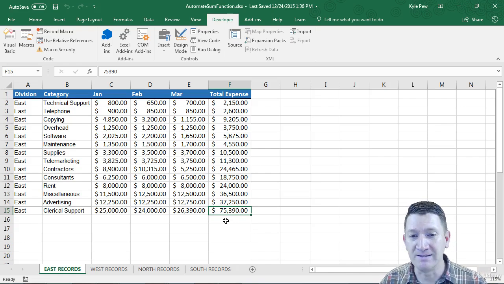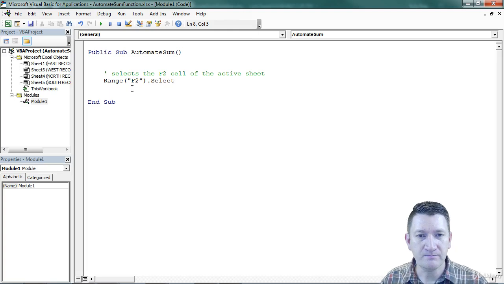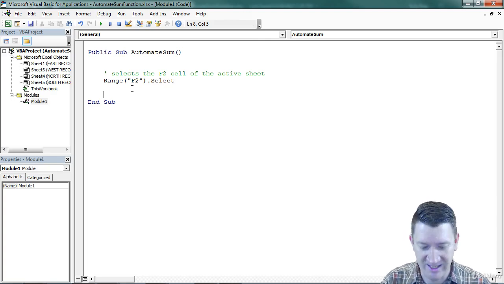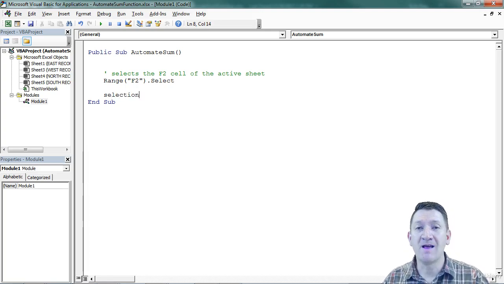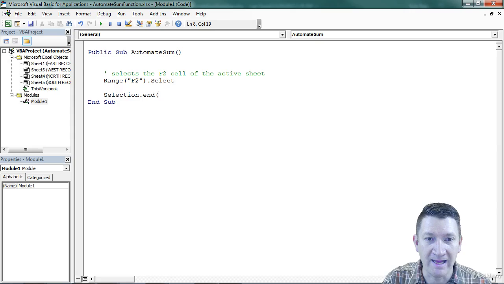Well, what I want to do is take that command, that Control down arrow, and write it inside of VBA. Check a look at this. If I do selection, so selection refers to whatever's currently selected. In this case, I just selected cell F2. So take the selection, dot, end, spell that right, end.